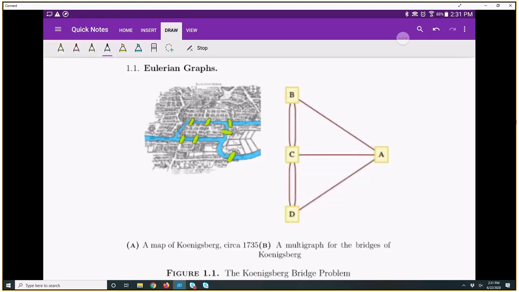You can see there are 4 land masses. So this is B, C, D, and A. And these appear on the graph as the vertices, whereas the edges represent the bridges across the river.